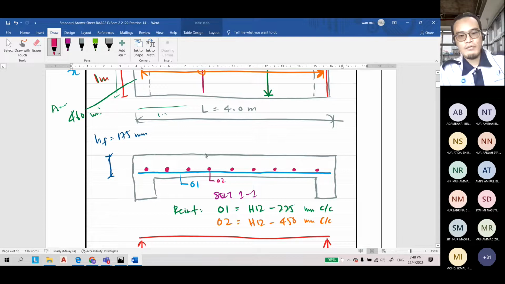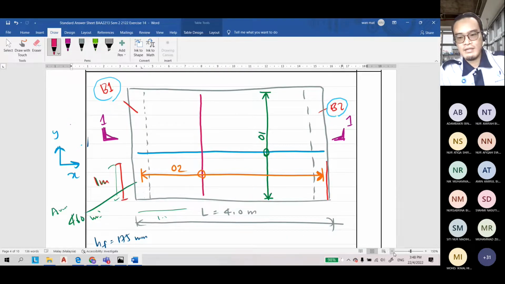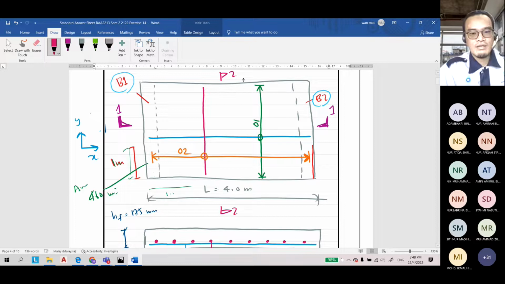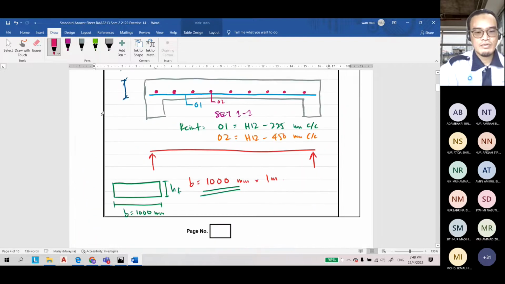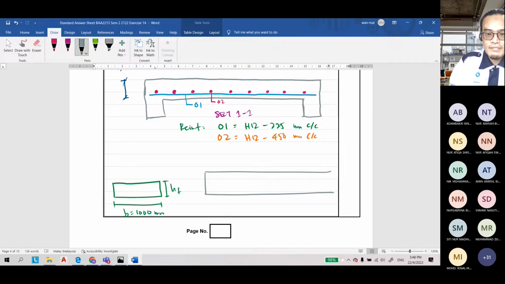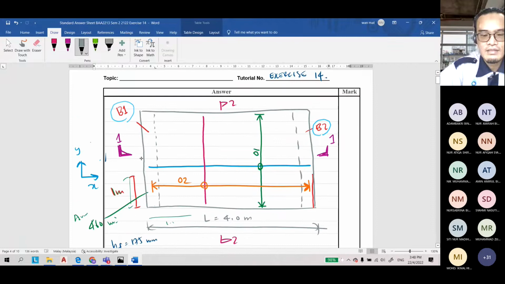Okay, if you cut the section here, let's say you want to do section 2, 2. Let me do it here. Section 2, 2. I better erase this one, and then I make it here. Section 2, 2. Okay, this is section 2, 2 now. I cut the section here, section 2, 2, let's say.